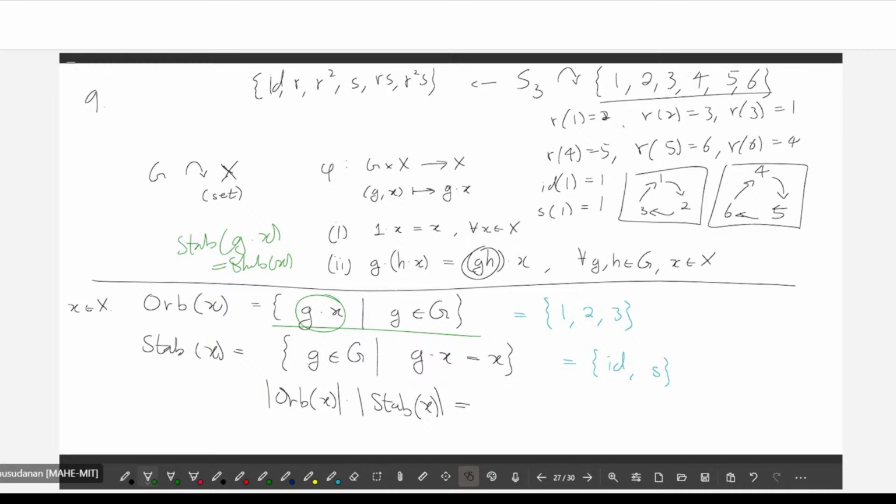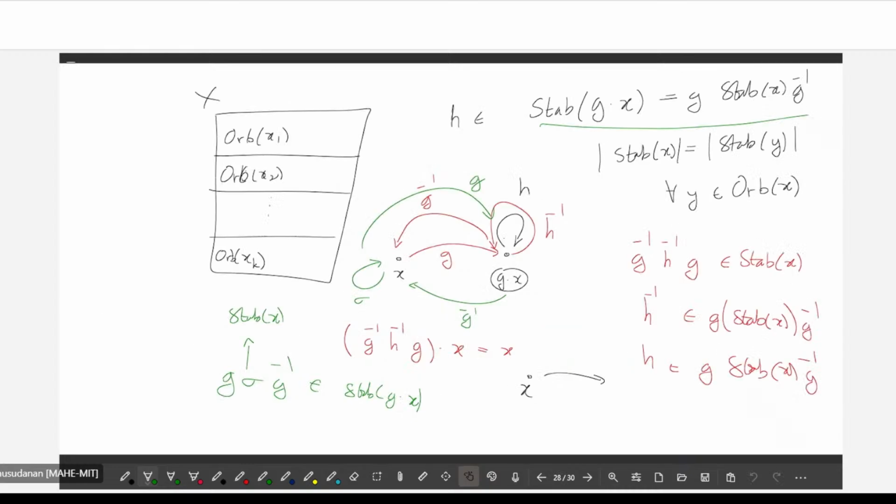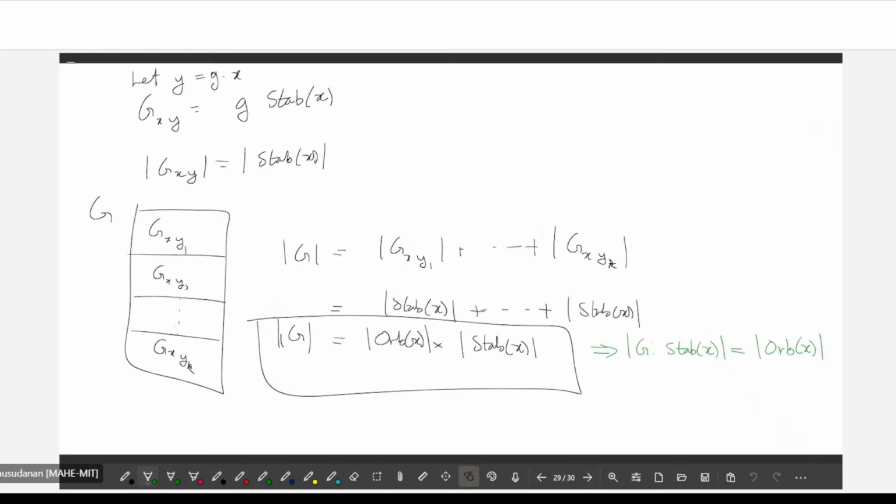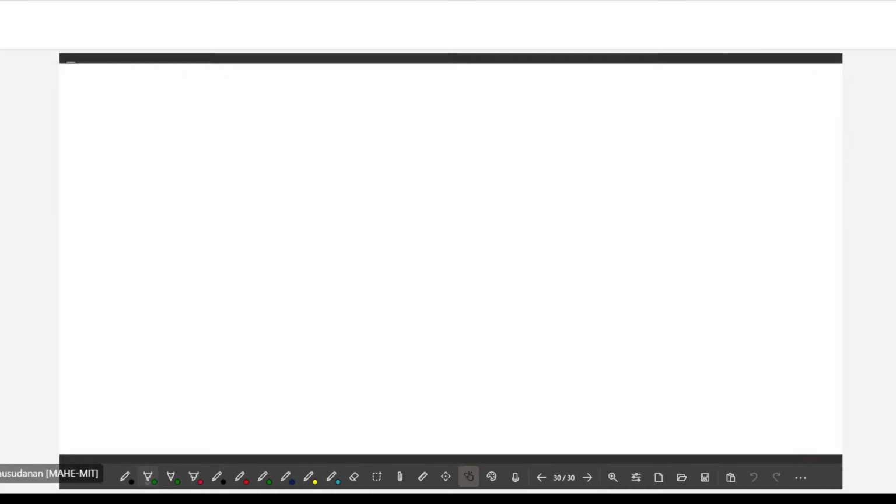And vice versa. If it is normal, then again, because of the equality, it has to work out this way. So the stabilizer will be normal if and only if all elements in the orbit of x have that same stabilizer. This is just a characterization. It doesn't give you much else, but sometimes it is useful to know that.